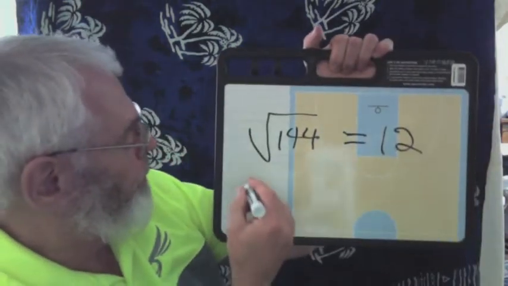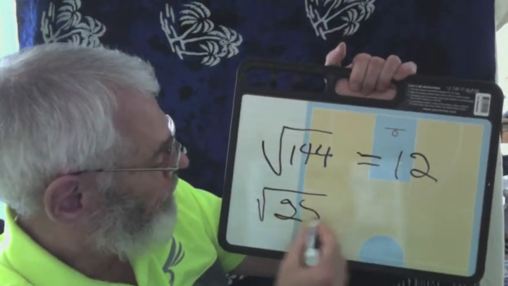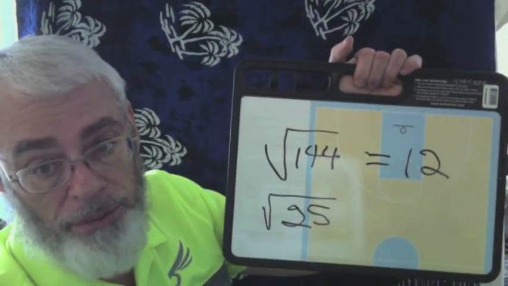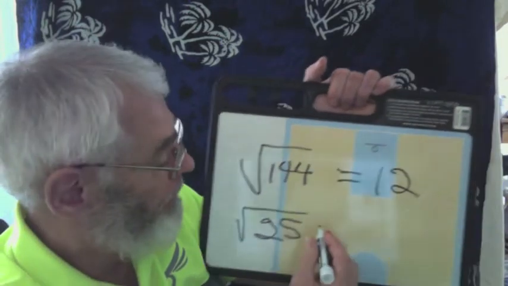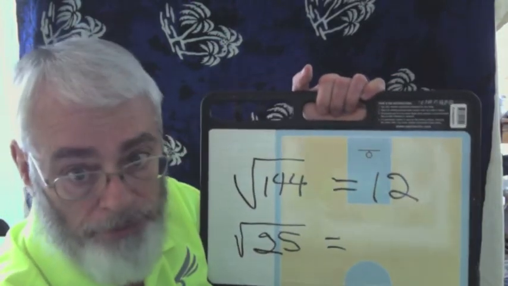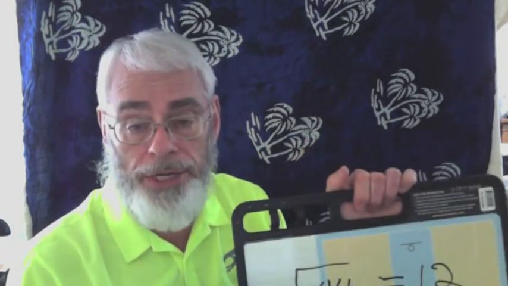Let's do the square root of something a little easier, 25. Can you tell me what that is now? It means what number, when you multiply it by itself, will give you 25? 5. All right. So that's a quick little overview on perimeter, distance around the edge, and the area.